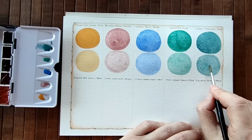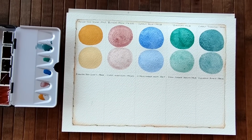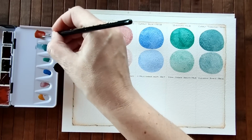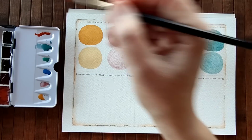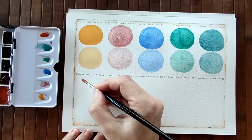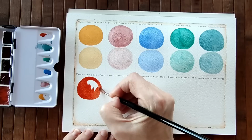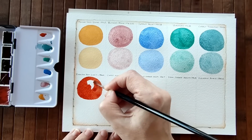That's nice as well. That granulation's coming beautifully. Okay, so next I have English Red Light. Now, it took me a while to actually end up choosing this because there were so many similar versions of this red, this colour on the Jackson site, on the Roman Szmal's selection, but I ended up getting this one, and I'll see if I'm right when I do the diluted version, because I was hoping that it would be slightly pink. It's very rich. It was beautifully rich, very sienna like.